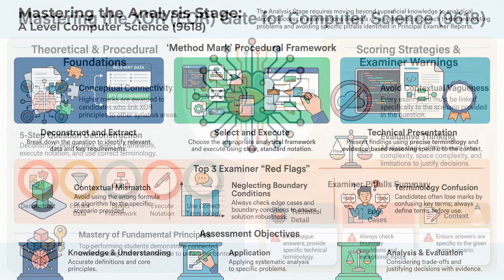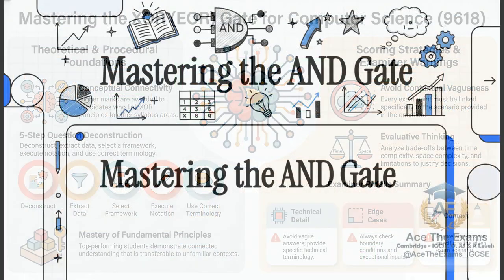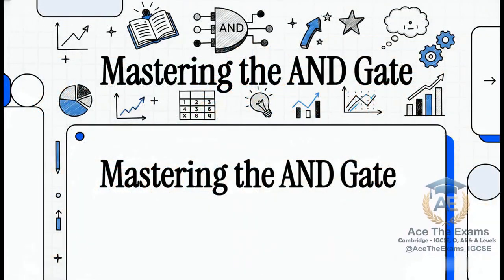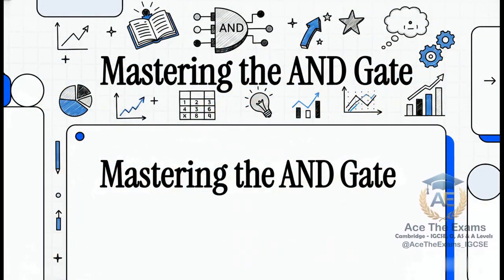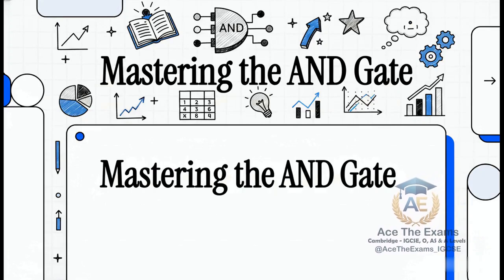Welcome to this explainer. Okay, listen up, because today we are treating your Cambridge computer science exams like what they truly are, an Olympic decathlon. Think about it. You've got 10 different disciplines, 10 distinct challenges, and you have to master every single type of question they throw at you to take home the gold.